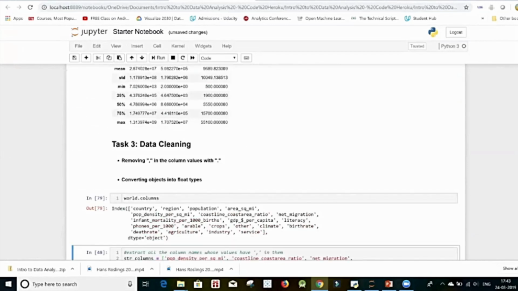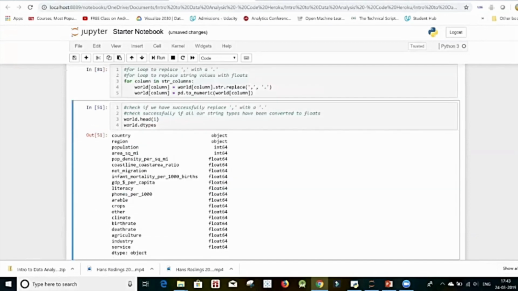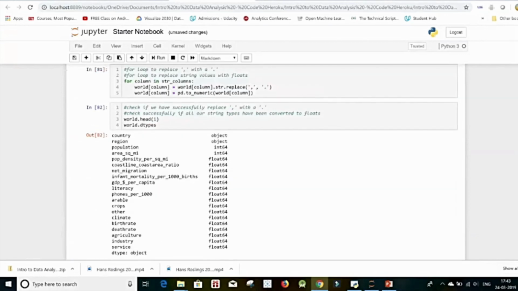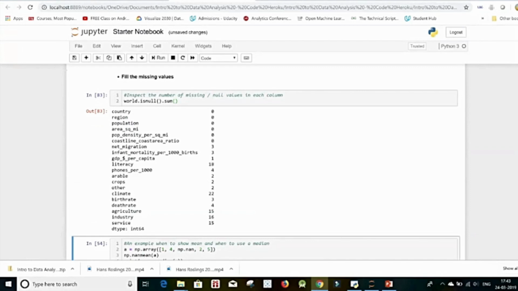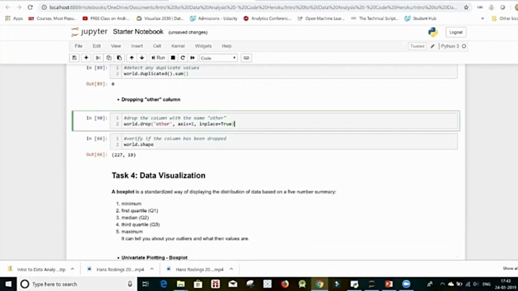I'd already dropped that column, and that's why it wasn't able to find other when I ran it a second time. So this is the magic of Jupyter. It works as a kernel, but it doesn't lose your data. It rather stores it in the notebook. If I went back and ran this again, it won't be finding other, and it's going to be giving you an error. Dropping columns because I don't want to perform anything on it.